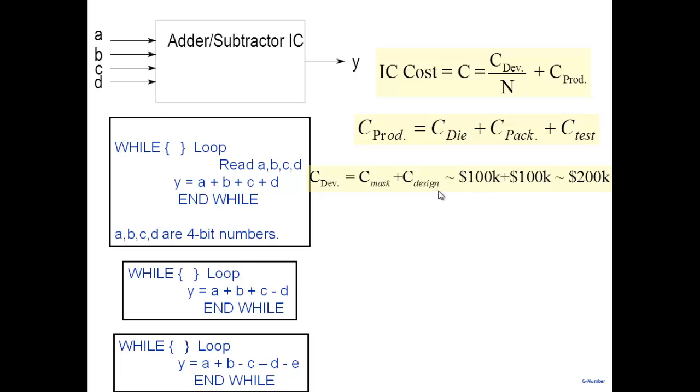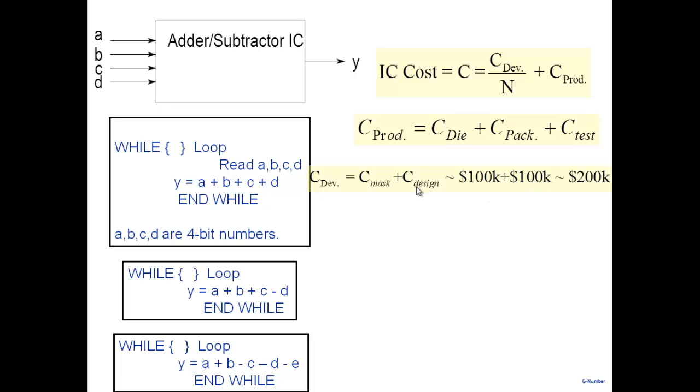Now, design cost. There are two parts to a design cost. One is that all the design that you're seeing now, you'll appreciate, is done through a variety of CAD tools. These CAD tools are expensive, and you have to pay license fees. Right? So there is a CAD tool cost. And then, of course, you have to hire people to do the design, and there's a cost associated with paying the design engineers. As an example, I've taken design cost also as 100K.